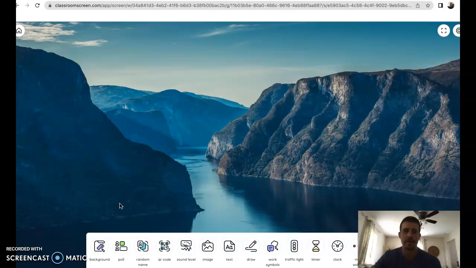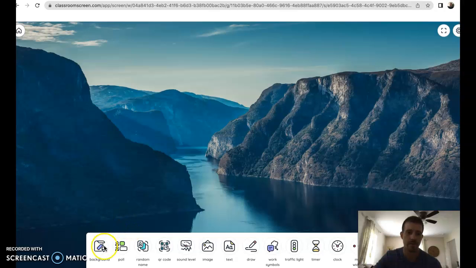All right, the next technology I want to show you is called Classroomscreen, and this is just a website, and you can use this screen and put it up on a projector or a TV screen in your classroom, and you can use this to really help you with your classroom procedures or instructions and things like that. And so how it works is you can just add a lot of different things to these screens that you can put up in your class.